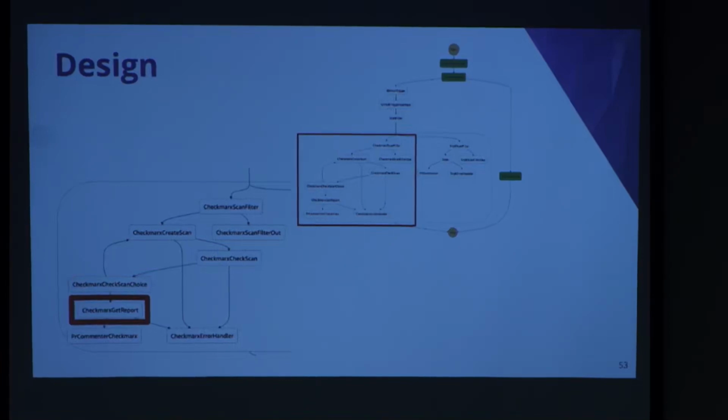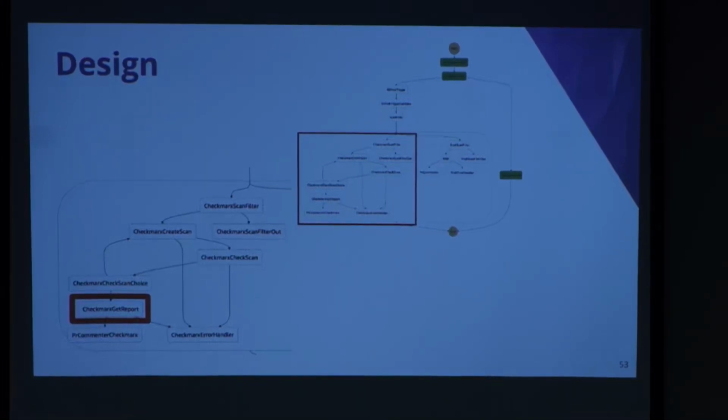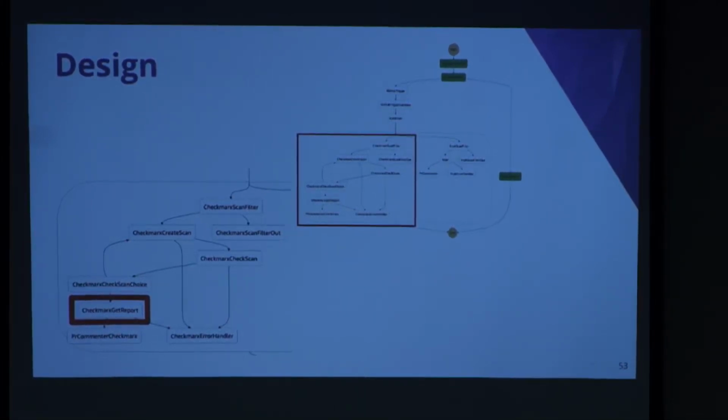At this point, Checkmarx will sometimes give you vulnerabilities that aren't related to the code that was just changed, and I'm not exactly sure what's going on in their backend. I'm like, dude, we just gave you essentially a diff, and you found vulnerabilities that are unrelated. So what we do at this point is we say, hey, GitHub, give me the files that were changed in that diff, and then we check them against what Checkmarx has actually found, and we make sure that we aren't going to tell the developer to go change something that he didn't just change.